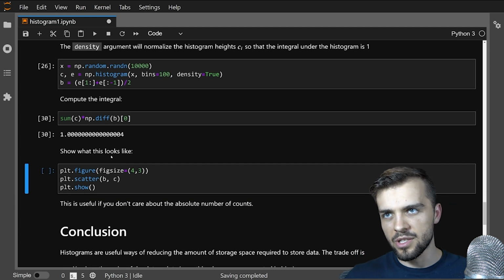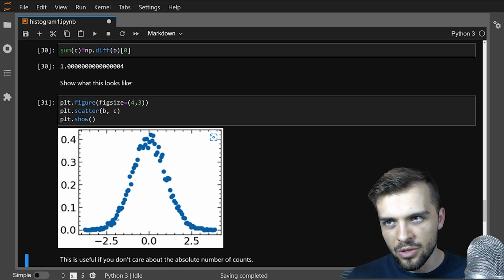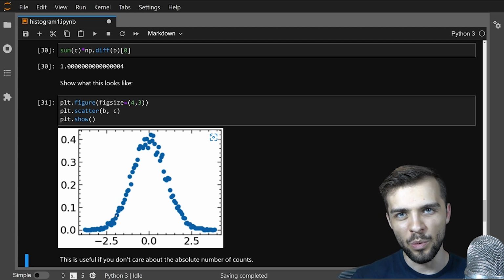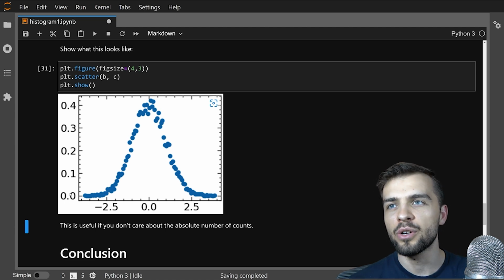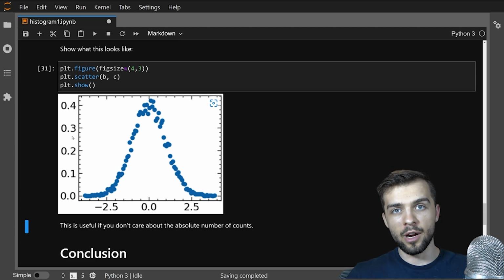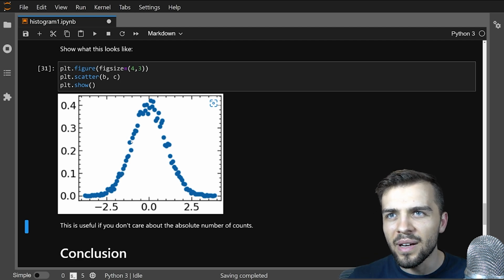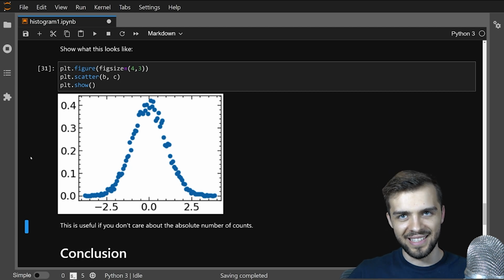And so then if I plot this as a scatter plot like this, you can see that if I were to integrate under this curve here, and you check what the area under this curve is equal to, I would get exactly 1. It's really useful for the y-axis. You can see that it looks a lot cleaner for one. And maybe you don't care about the total number of counts in each bin, but sort of the relative number of counts between bins. And then normalizing to one just makes it nice.